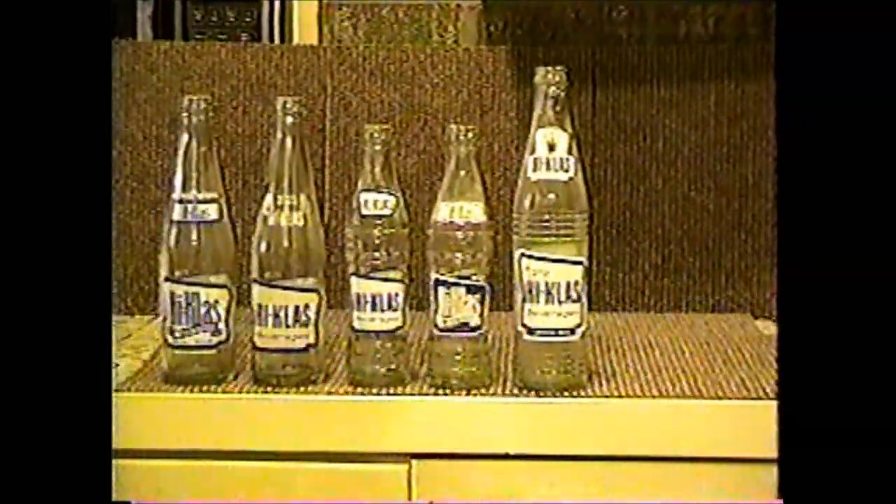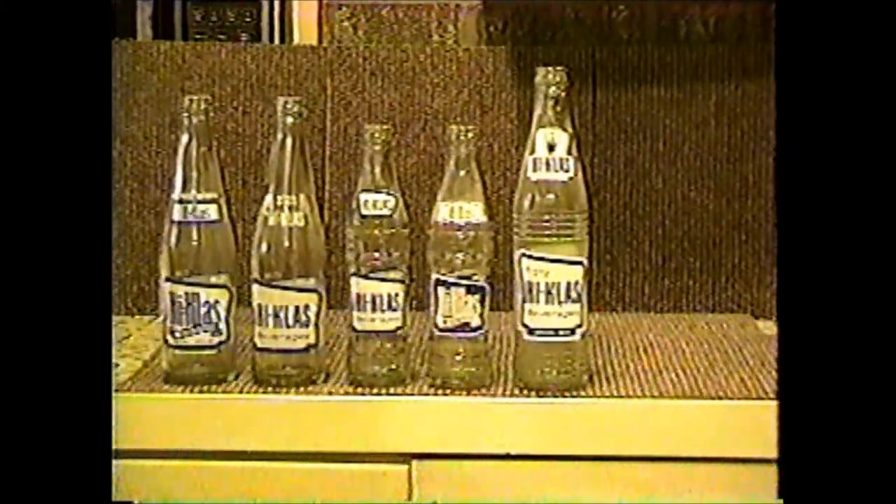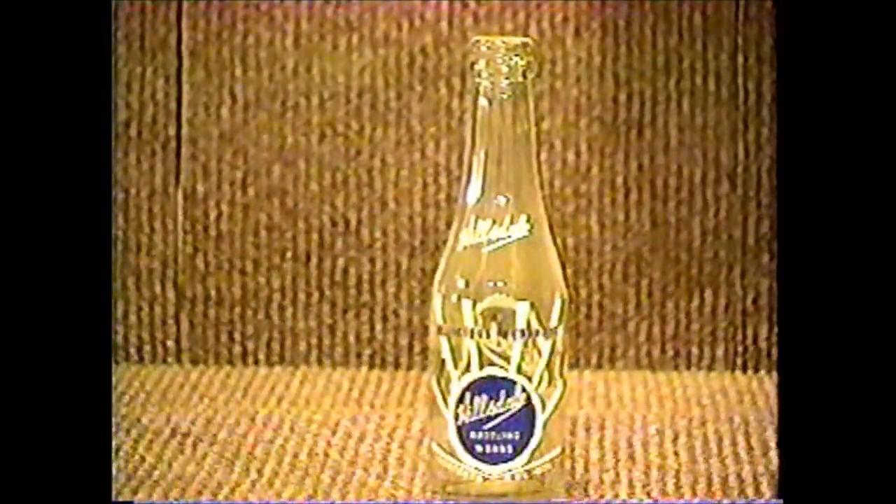Hepp comes to us from the Red Rock Bottling Company in Bay City, Michigan. It's a fairly common bottle with a red and white label. High Class comes to us from Lansing, Michigan, and there are several variations, some of which have jumbo elephants on them, which I do not have in my collection as of this point. Hillsdale comes to us from Hillsdale, Michigan — blue and white label, 7-ounce bottle, and it's fairly common.